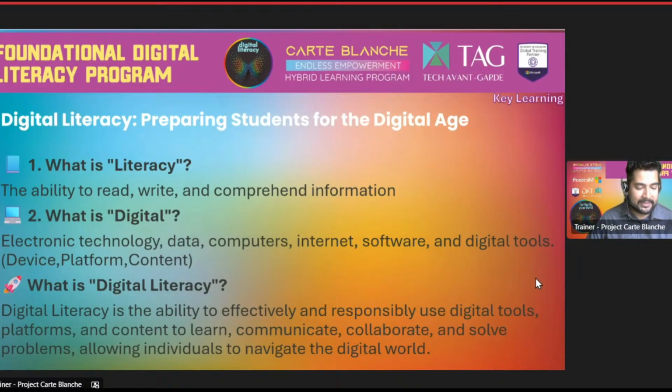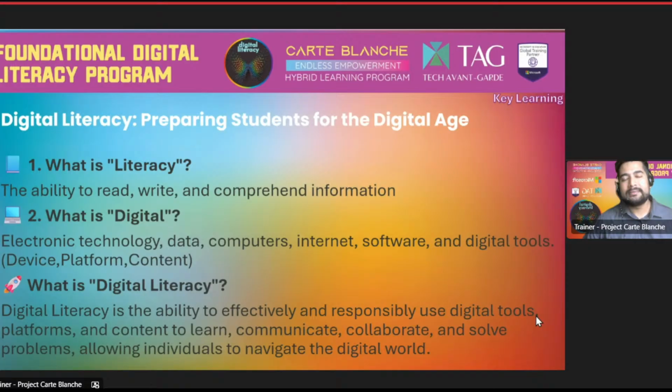The figure is given as 37% of India is digitally literate. If that is the condition, the way the world is moving around, the usual things we are talking about, the latest weapons, latest medical science weapons, and many things, how are we going to prepare ourselves, how can we become a number one nation, a developed country?